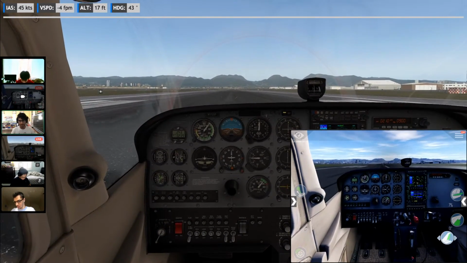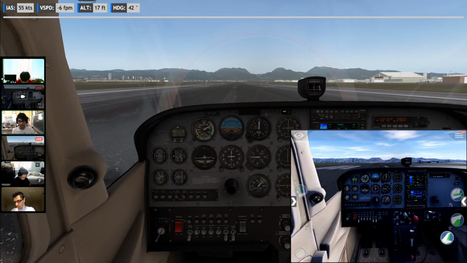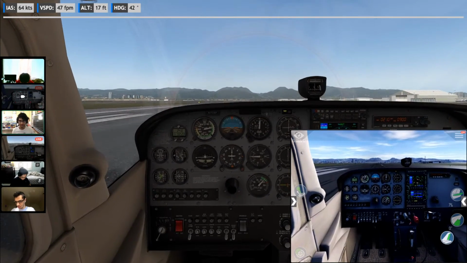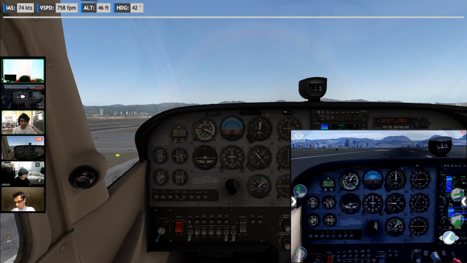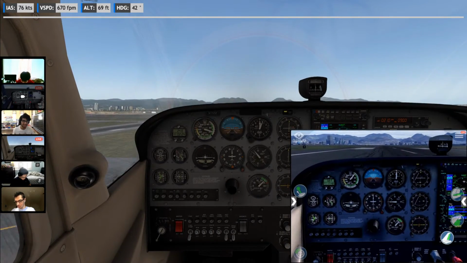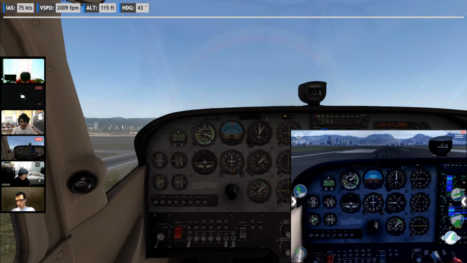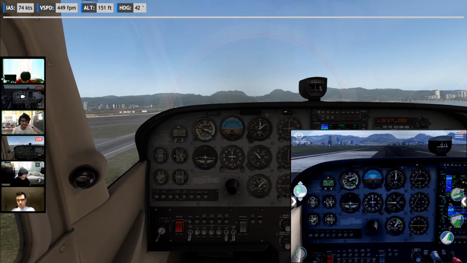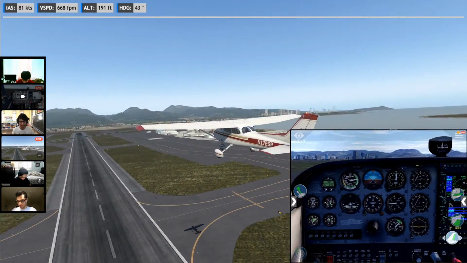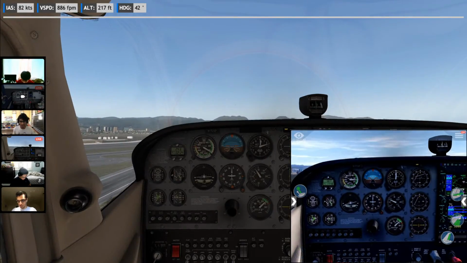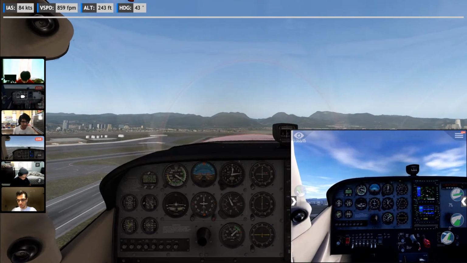Now what you'll notice, once the airspeed indicator reaches 60, you want to pull up, or on mobile, tilt your device backward, but very carefully. So don't go like this. Just be calm about it. And yay, now we've taken off. We're in the air. And just like that, we're ready to do our flight.